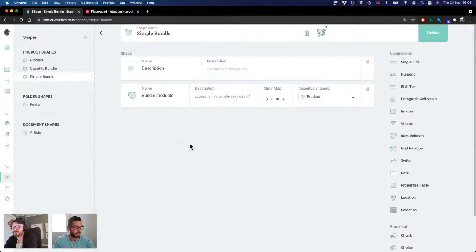Correct, exactly. This is exactly what we're trying to build here: essentially build the logic and then handle that individually outside of Crystallize. We'll go through that further down the line. So let's get back to this one. The first one is a simple bundle. It's a relation to items of product shape, as you can see here. So essentially you will be dragging and dropping products here to define a bundle. And the idea of it being a product is that I can define a specific price for this bundle, right? So my console with 2 controllers will be, instead of 500 plus 100 plus 100, 600, for instance. So it's a bargain price, whatever you may want to call it.